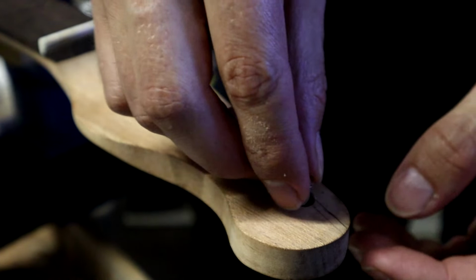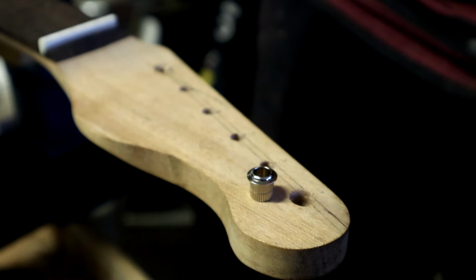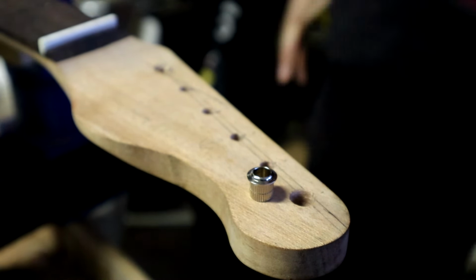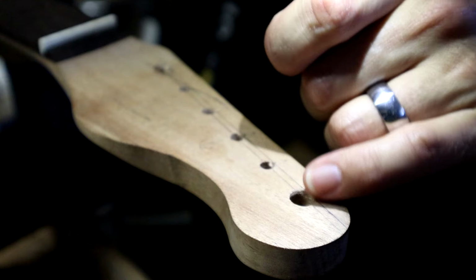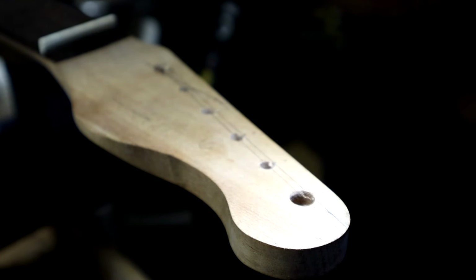That actually fits quite well. It's not too tight, not too loose. All right, well, I think that's the way to go then. And it does seem to have drilled a nice straight hole. It looks like the initial pilot hole has helped center the bigger one all the way down, so it's actually pretty good and true and straight.